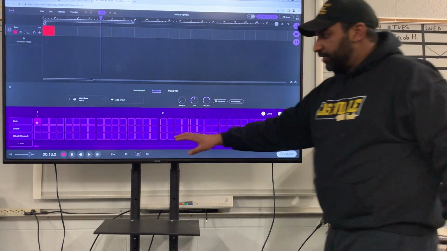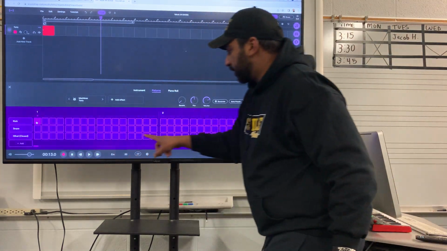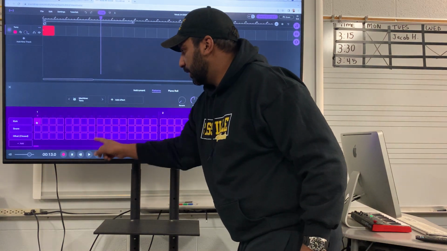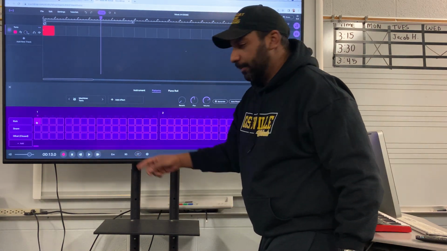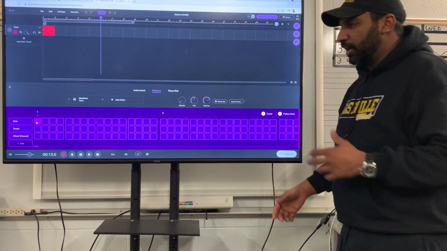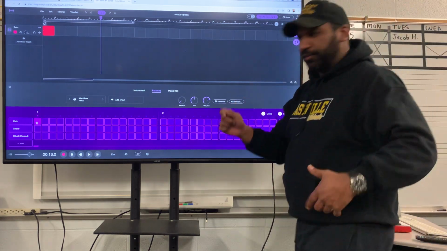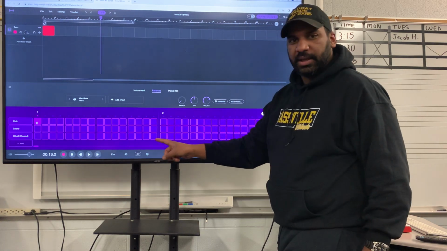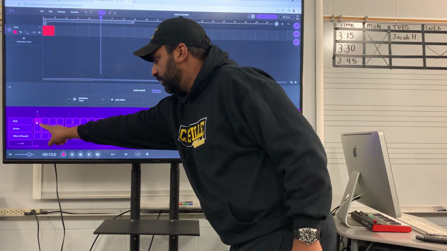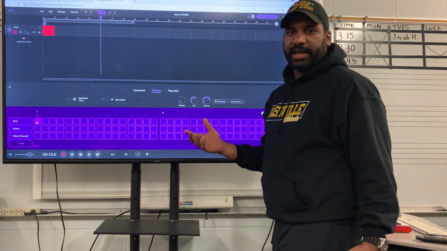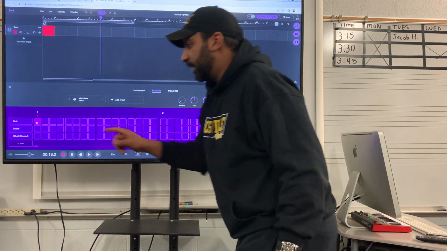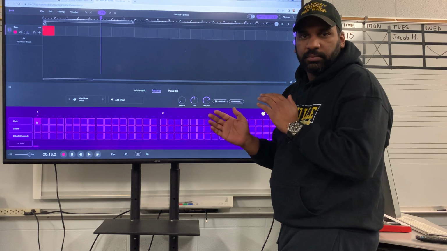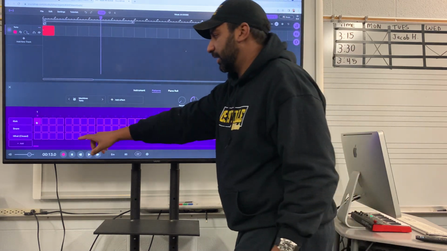In your musical measure, you have 1 measure, but within this measure, you have beat 1, 2, 3, and 4. So when you hear a drummer kick off a song, they're like 1, 2, 3, 4. What they're talking about is this: 1, 2, 3, 4. Now within beat 1, you're going to have 4 different options to play. If you play all 4 of them, your beat 1 is going to be very fast sounding. It's going to be do-do-do-do, which is okay, and I'll show you what that sounds like in a second.